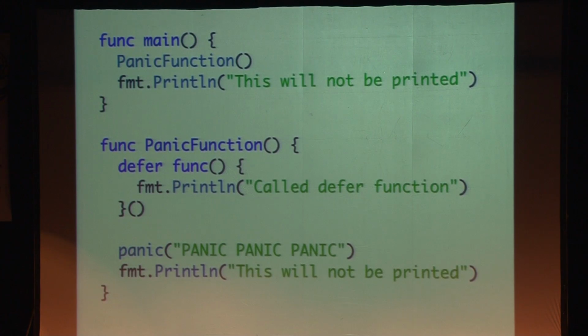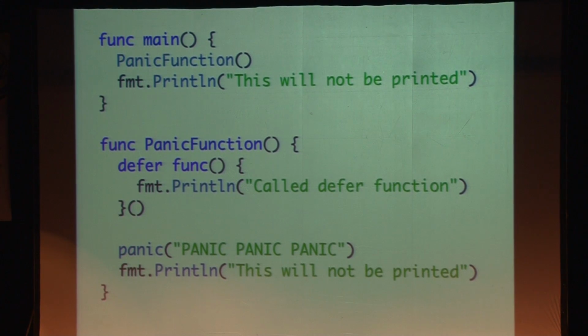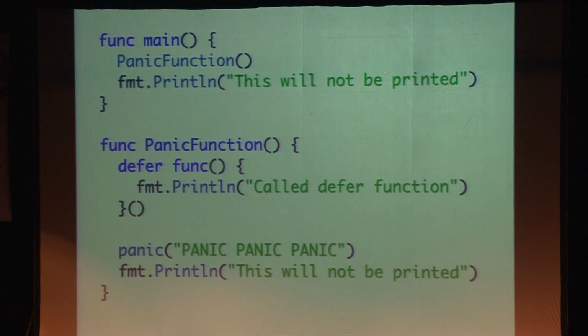Okay, there is also an example of a panic. There's the panic function, which has a defer block, and inside this block I printed out "call a defer function", and after there is the panic function with this robot voice. When I call this function in the main program, it's going to execute, and then it's going to read the defer function, okay? It's going to call the panic, and it's going to blow up your program. But before it blows up, it's going to call what is inside this block. This block makes sure that it is executed, even if a panic is raised inside the function.